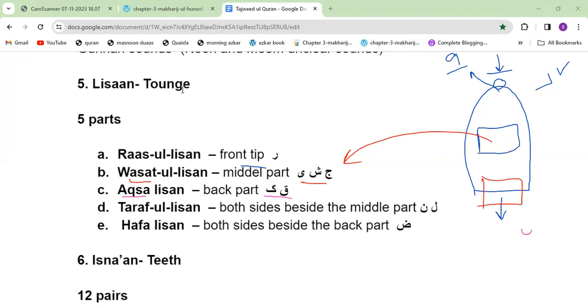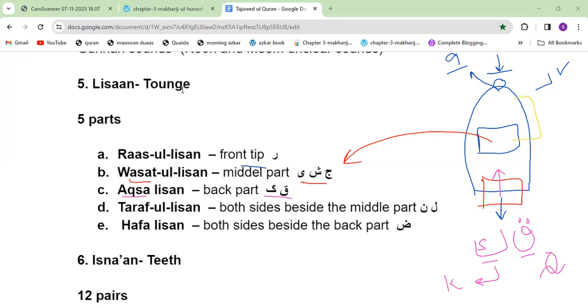This is going to pronounce two letters, qaf and kaf. Both are letters that sound similar, but one is heavier and the other is lighter. So to pronounce the heavy one, you have to lift the back of your tongue a little bit upwards to make the sound heavier, and it's going to be more like a Q sound in English, qaf. And when we talk about the letter kaf, it should be with the lighter sound, that is with the K sound, right? Kaf. Then we have two more parts.